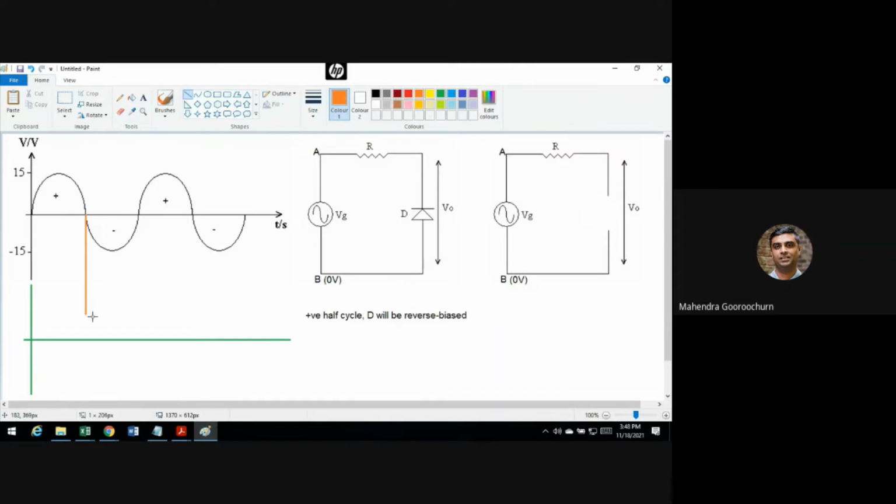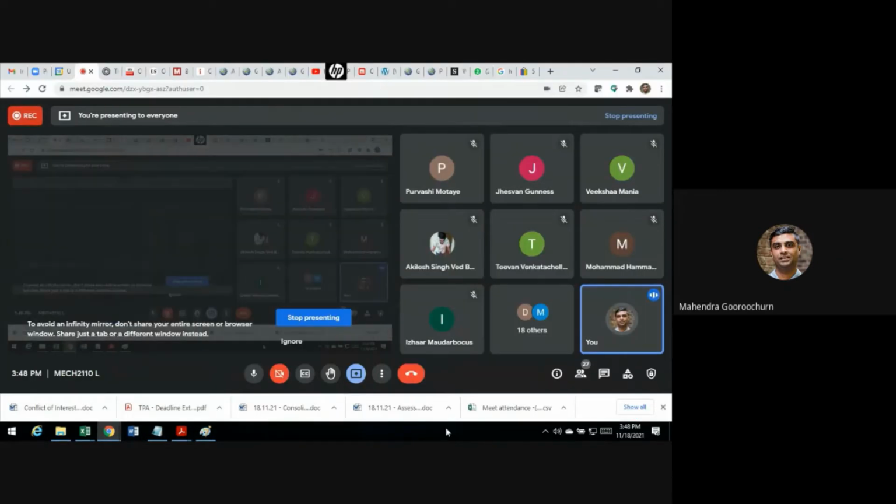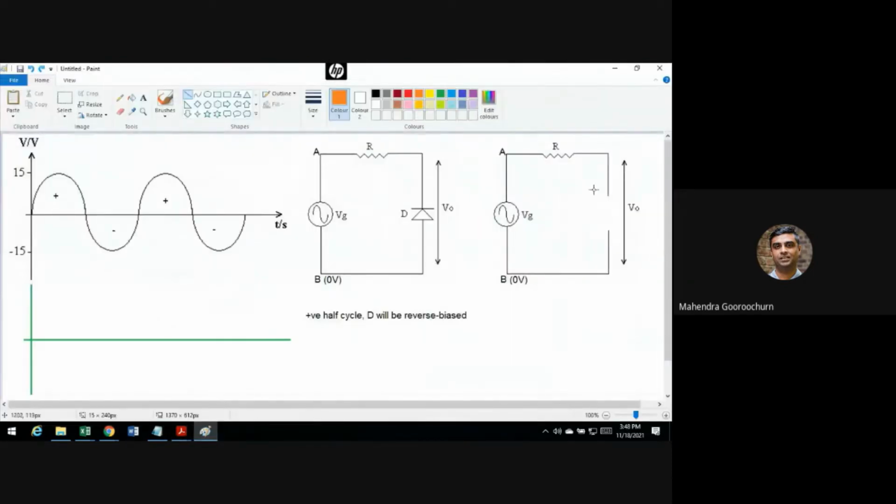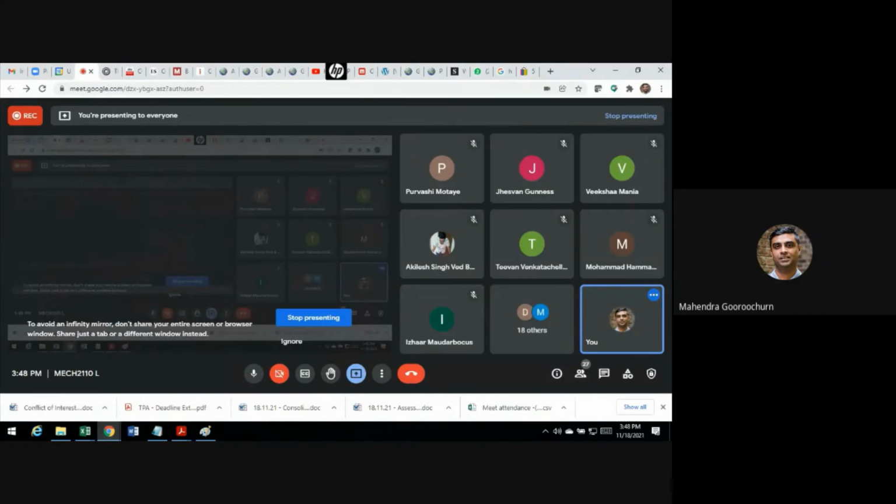Any suggestions? Can you just put your answers in the chat? Let me see what you are putting. Can you suggest what you are going to measure at the V node in this situation? What would V node be? If you want to take some examples, let's say we are talking of a positive half cycle, and we are applying 15 volts. So 15 volts is being applied there, so A is 15 volts. What would V node be? Send your answers in the chat and let me see what you think V node is going to be.